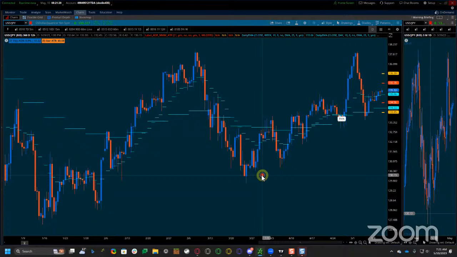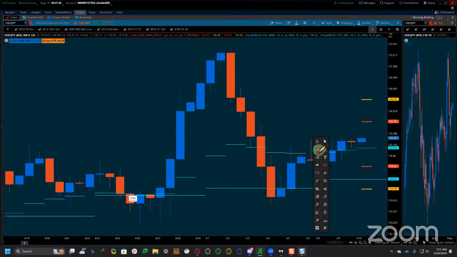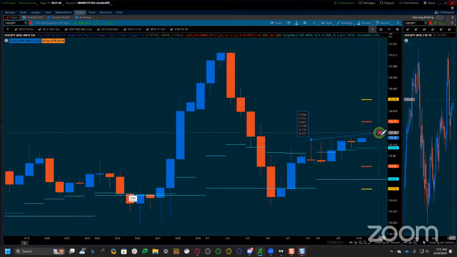Now there actually is an argument. It's more two-sided. Either way, this 137, you can see how we took a rejection back in early March. And when we tried it again, it was soundly rejected again. But see how fast we can move. And right now in US dollar Japan, we are compressing with a lot of energy here. This is a candle pattern that is screaming that it has a full tank of gas. It is ready to go.